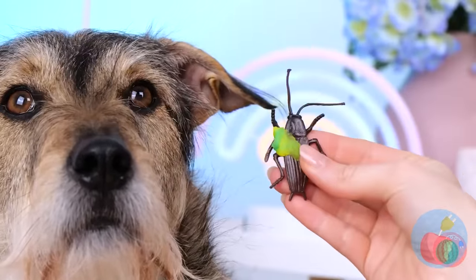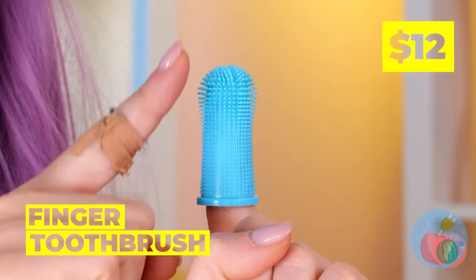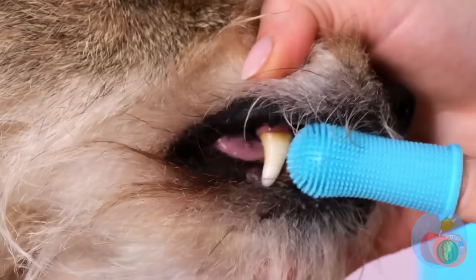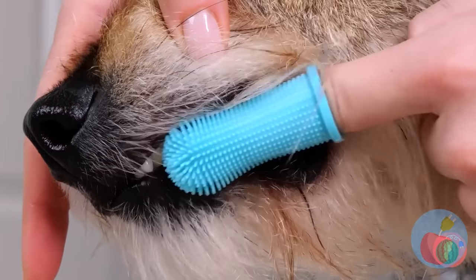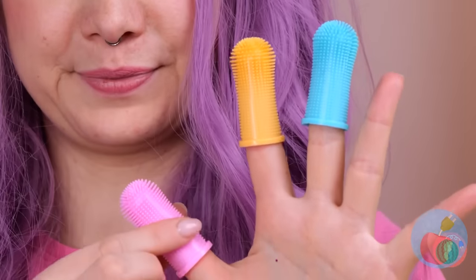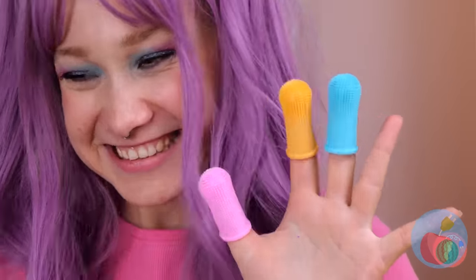Wow, some of these bugs are big enough for a hands-on approach. Ew, someone's got dog breath. Well, don't worry. We've got a brush just for you. Canines are pretty important to canines. Maybe that's how they got the name. Now let's clean up the whole row.